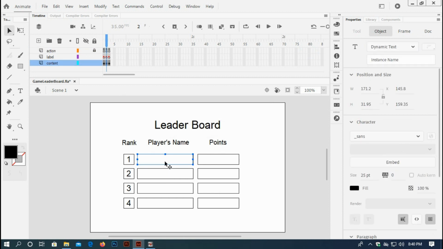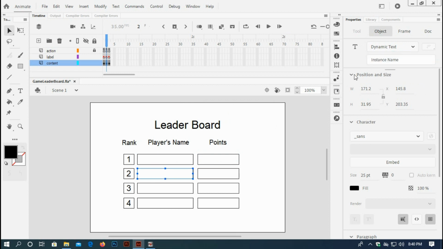Leaderboard text. Okay, this is dynamic text. Instance name will be name_txt1 for the first rank, and for the first rank points, score_txt1.